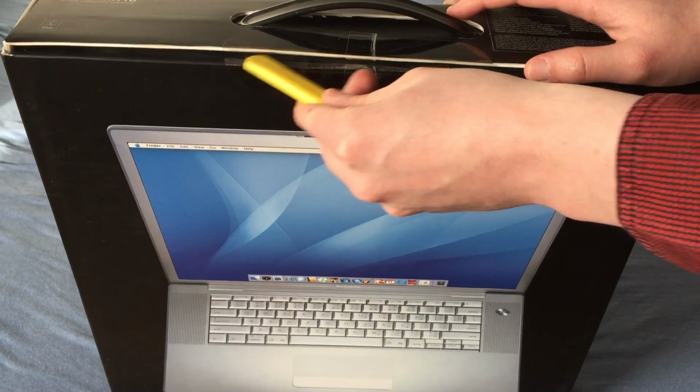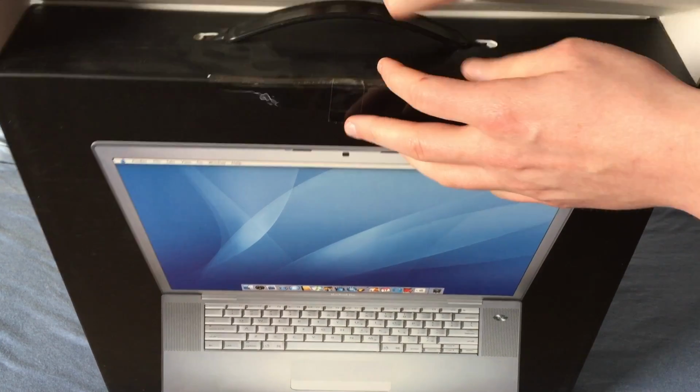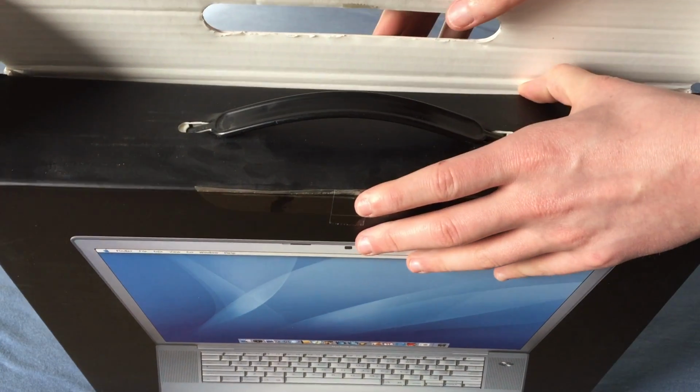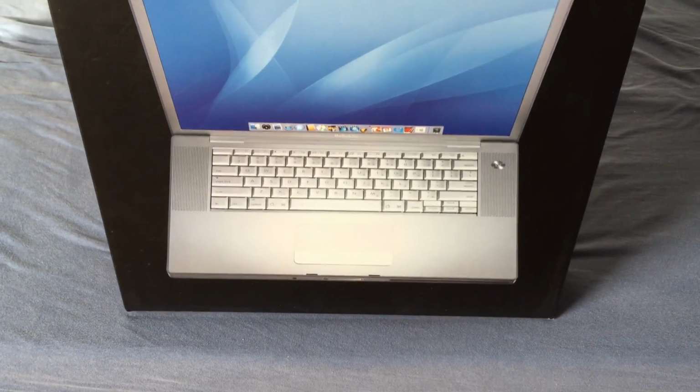I'm kind of all over the place. I'm sorry about that, but I'm just pretty excited about this thing. I've always wanted these. I mean, I know I have a PowerBook G4, which is basically the same design. I'm very much aware of that much, but, you know.